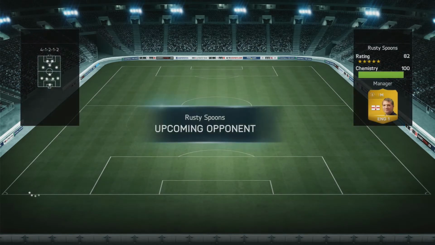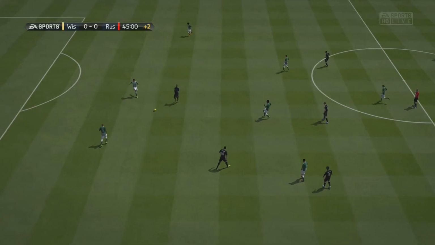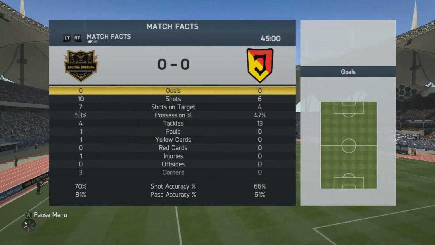But anyway, we're not going to end the episode on a loss. We're going to jump into another game. 4-1-2-1-2 BPL side yet again. He's got Negredo and Starch up top. He's got Steven Gerrard, Theo Walcott, William, Ramirez, Kyle Walker, Nemanja Vidic, David Luiz, Ashley Cole, and then Peter Cech in goal. So I wouldn't say standard BPL side, but you're going to see a lot of those sides.